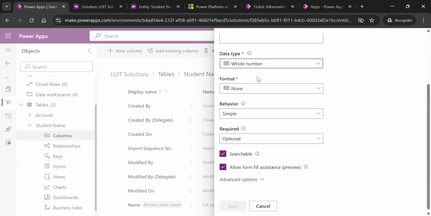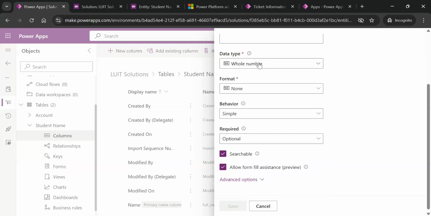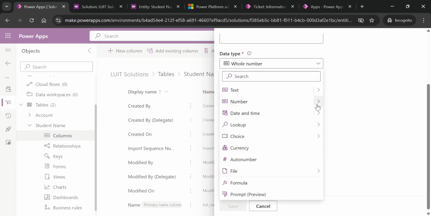If you want to add any number fields and select the number field, by default it will show as a whole number field. If you want other fields like decimal or floating point numbers, all number-related types come under this type. And for date, you want to display date and time or only date, and based on that we need to select which one you want.